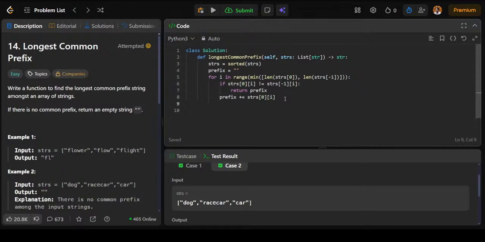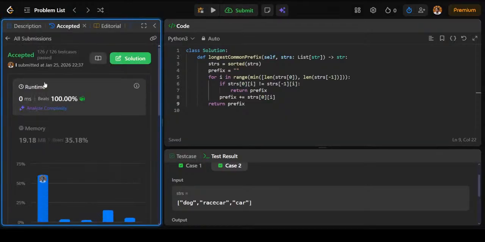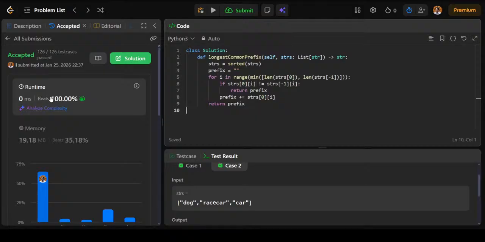Should we force it into returning the empty string prefix? Okay, that worked. Oh, I didn't expect that. Actually, I wasn't sure about doing this over here.